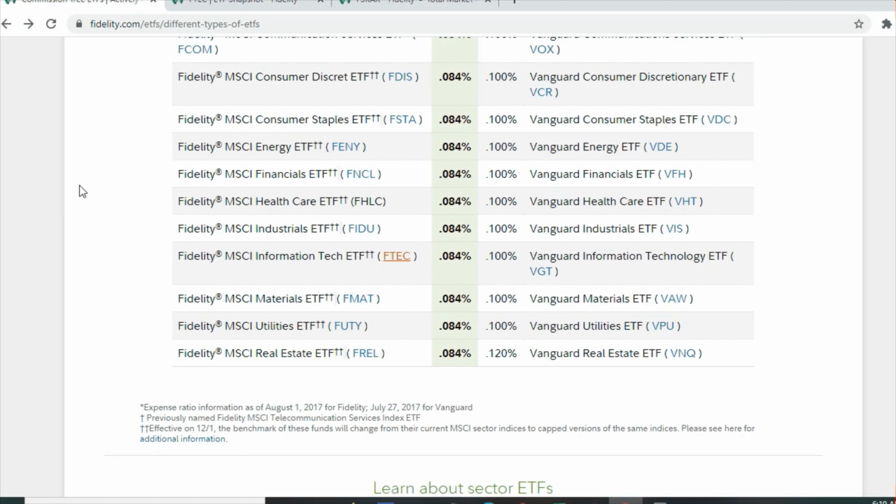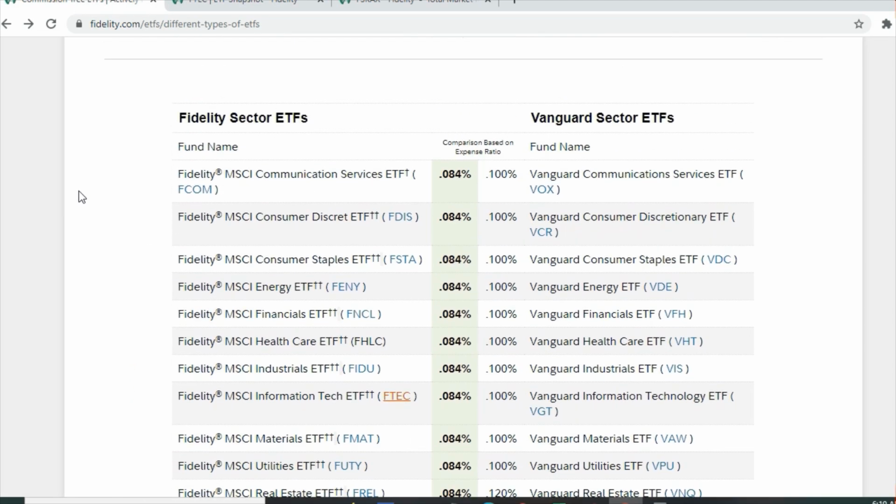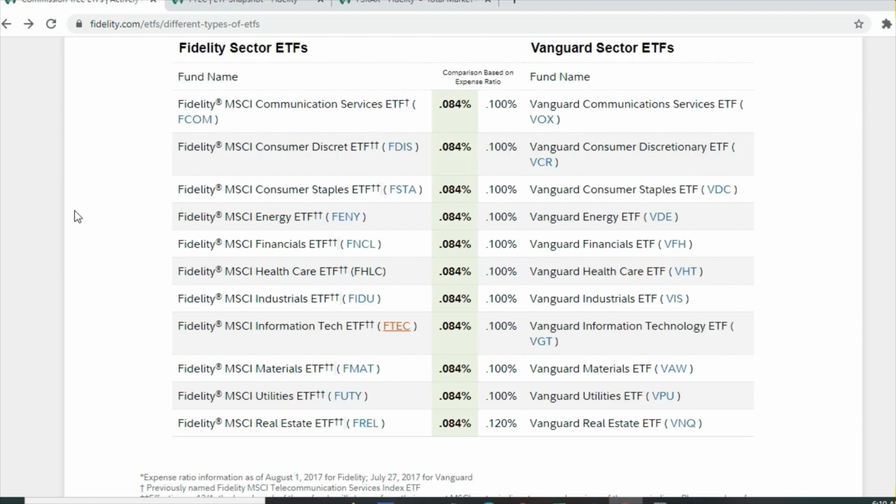And you can do this with any of these sector ETFs, communication services, consumer discretionary, consumer staples. In a future video, we'll talk more about Fidelity sector ETFs, but one just note here, with comparison to Vanguard sector ETFs, they do offer a lower expense ratio at 0.084% compared to Vanguard at 0.10%. Again, from a complete beginner perspective, sector ETFs are a unique play on the economy and offer additional risks that you may not be comfortable with. Sure, you could invest in the communication services ETF or the information technology ETF, and these ETFs could outperform the overall market, perhaps by a very large margin.